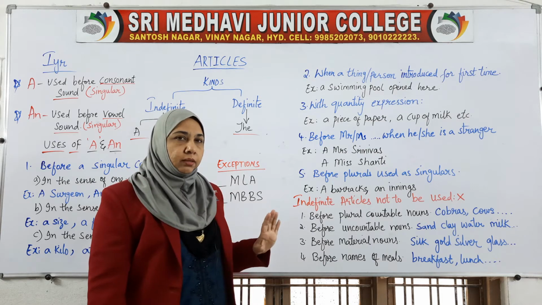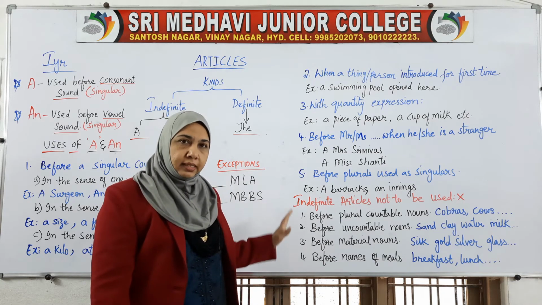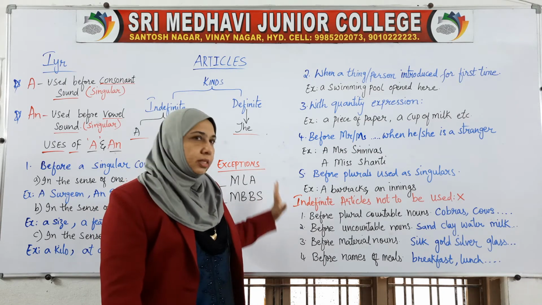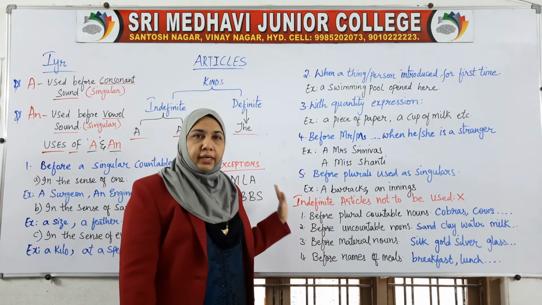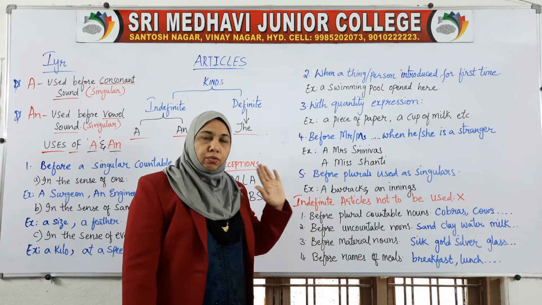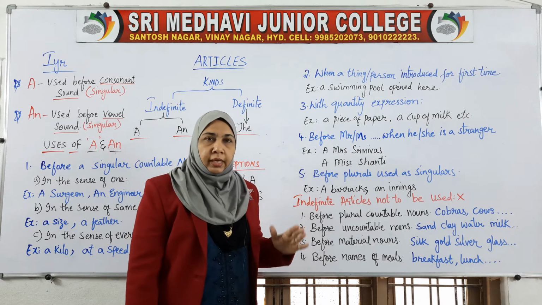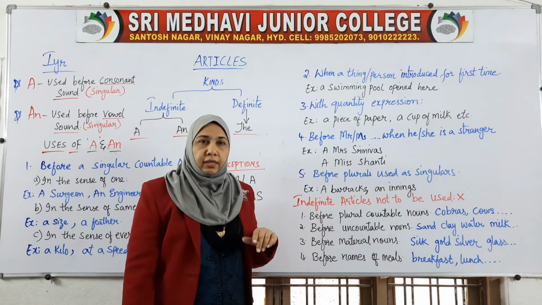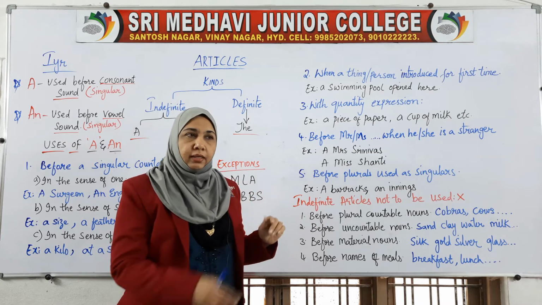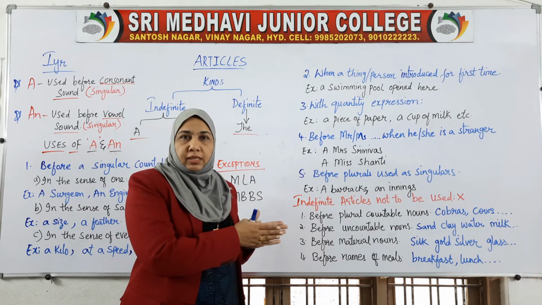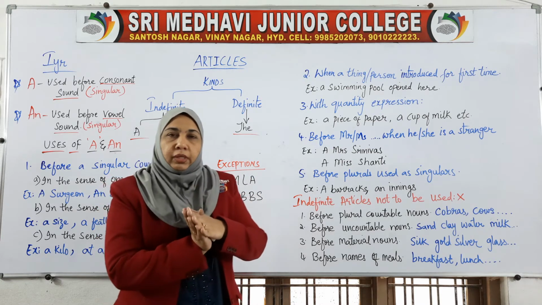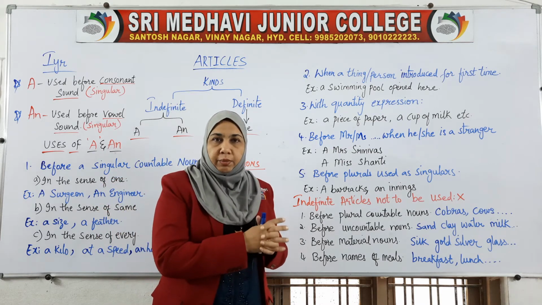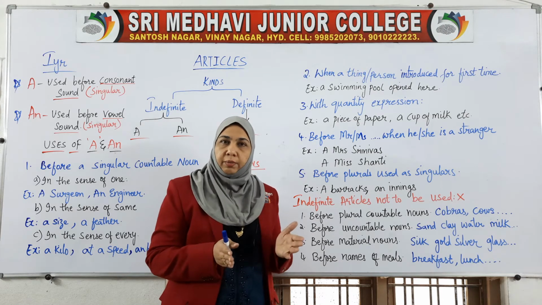Now next is before plurals used as singulars. Very carefully listen, understand, read. All these are present in your reader on page number 38. It starts from 42, 45 it goes on, and in your study material the blanks are being given and the complete definitions are there. Definitely check out both your reader as well as your study material, because you have got a good study material.